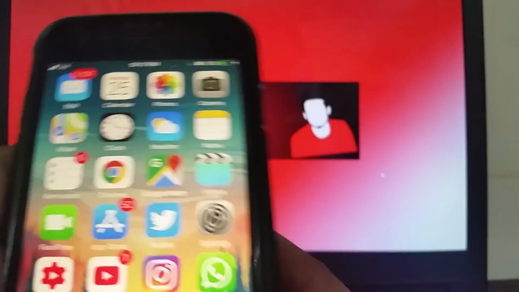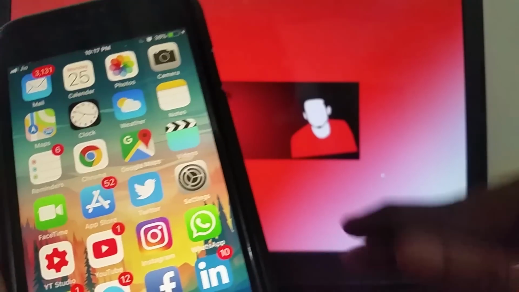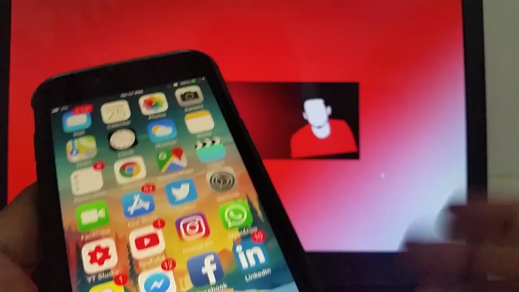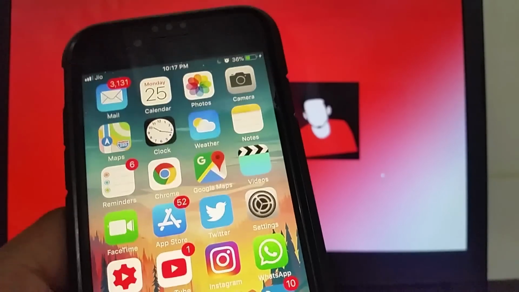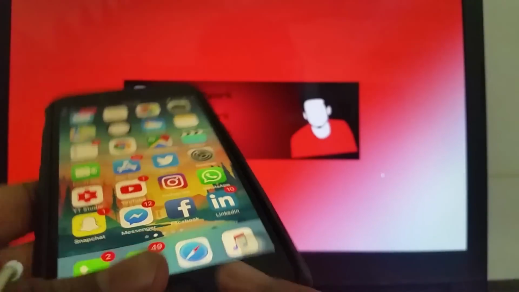Okay, so first let me tell you how I got into this problem. One day as I was washing my hands, I happened to keep my phone on the sink and the phone accidentally fell under the running water. Yes, actually my phone fell under running water. I immediately pulled it out. Thank God nothing happened much.